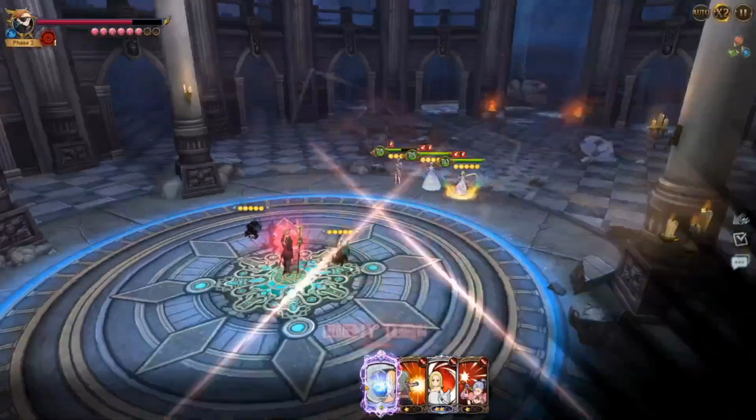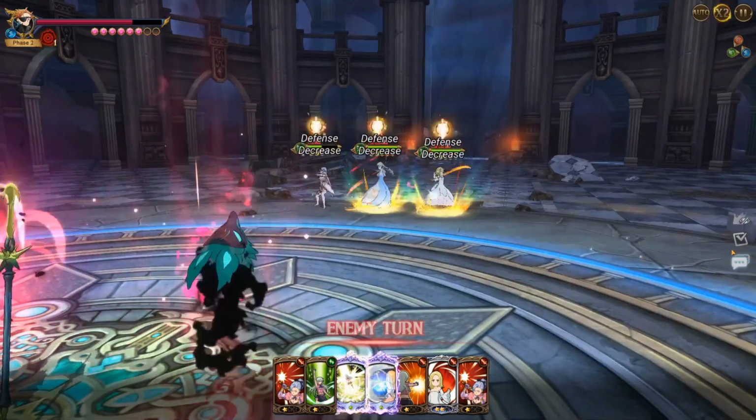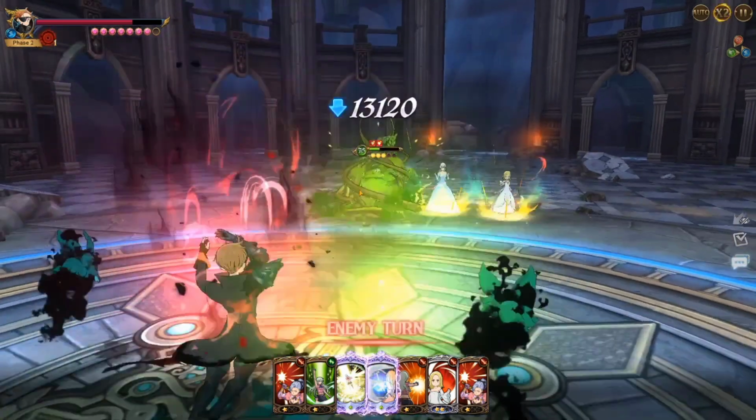So I rank down all his cards and he loses some ult gauge. Now he's going to have almost 100% crit. That's probably going to be very close to 100%.